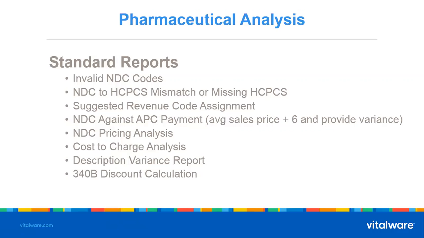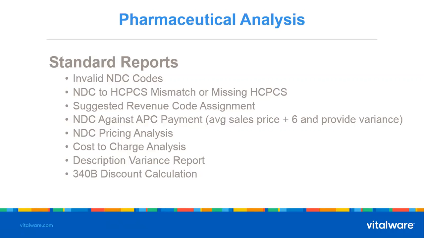If that particular NDC happens to be invalid, we'll go ahead and place that on a report for you to review. Invalid NDCs could be anything from a transposition error, where maybe you transposed a couple of numbers. Maybe you have some statistical NDCs within the system where you've used a fictitious number to track something. Those would also be exposed on that invalid report. So you can review them and ensure it isn't something that needs to be fixed, because if you're submitting claims with an invalid NDC, you're likely to be receiving denials for those.